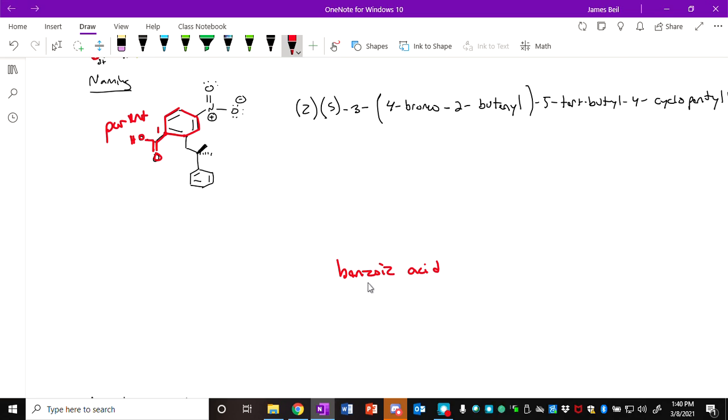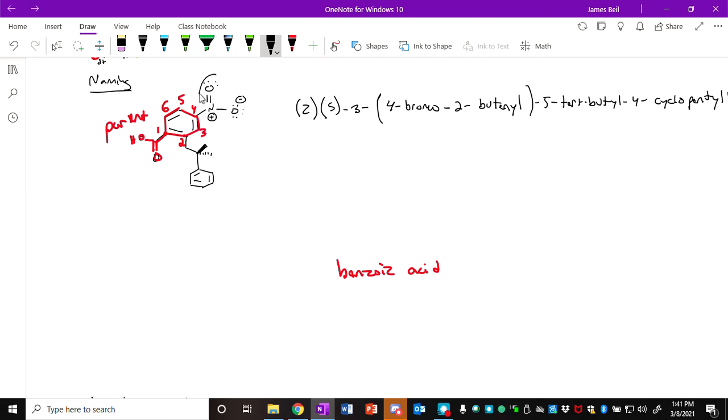And if you recall, we talked about this. We said there's other parent names. So if you have an aldehyde here, it'd be benzaldehyde. If you had a methoxy group here, it'd be anisole. If you had an NH2 here, it'd be aniline. So if you're using a parent name that includes information about the group attached to the ring, that carbon of the ring has to be carbon 1, and then we would just number around in whatever direction gives the other substituents the lowest numbers. So that means I've got a substituent on 2 and a substituent on 4.